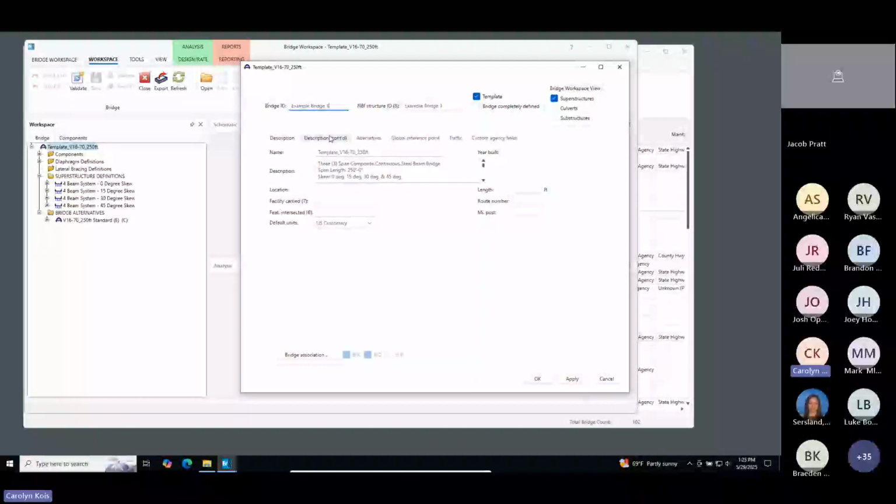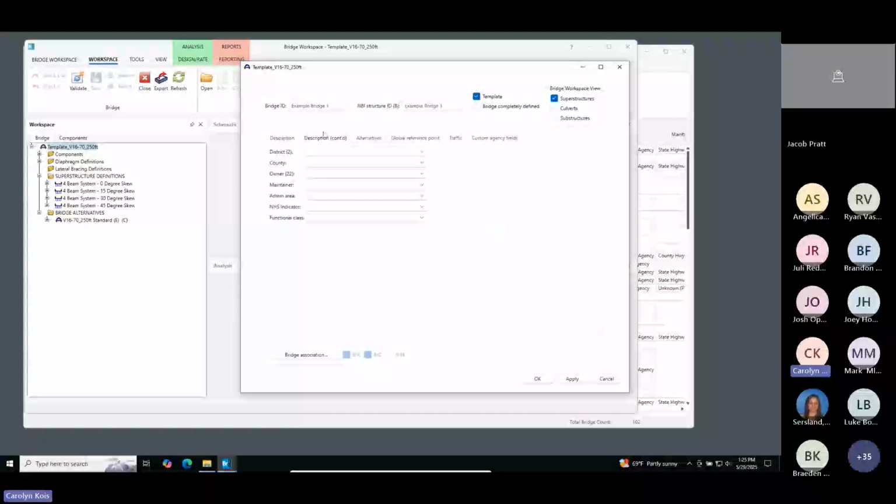And then, like we mentioned, there'll be a few other things to update in these tabs. So like the county names, these get imported when you do your system file import. So you should be able to set that. And then bridge alternative is set up. We will talk about that a little bit later. You probably don't really need to use global reference point. Like Sean mentioned, traffic is set here, but you can change it if you want to.